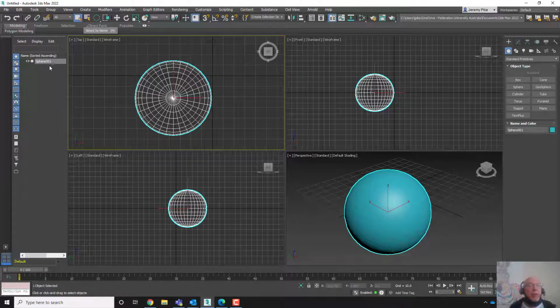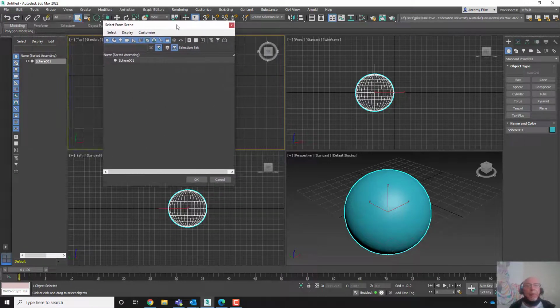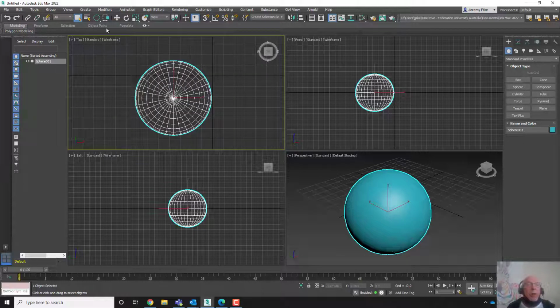So I can use that one and select it out of here by name. If I go like that, a little floating window comes up and tells me that Sphere001 is in there, and I can select that and go okay. But let's go back to the real ones that we use.